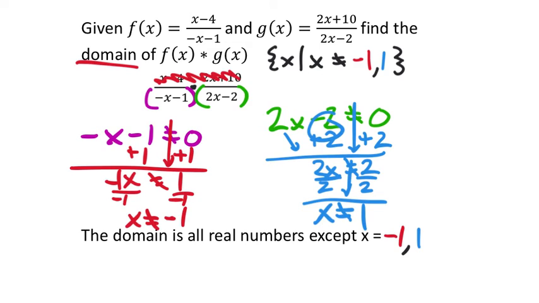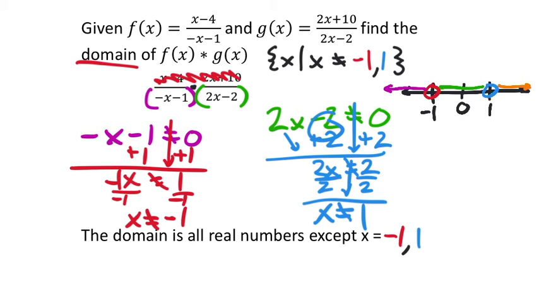But I'm going to show this in interval notation. But for me, when I need interval notation, I like to have number lines. So I have 0, and then to the right would be 1, and to the left would be -1. Okay, now these values are not included, so I'd have an open circle at -1, and I would have an open circle also at 1, and then to the left, everything else to the left of -1 is good, everything between -1 and 1 is good, and then everything to the right of 1 is good.